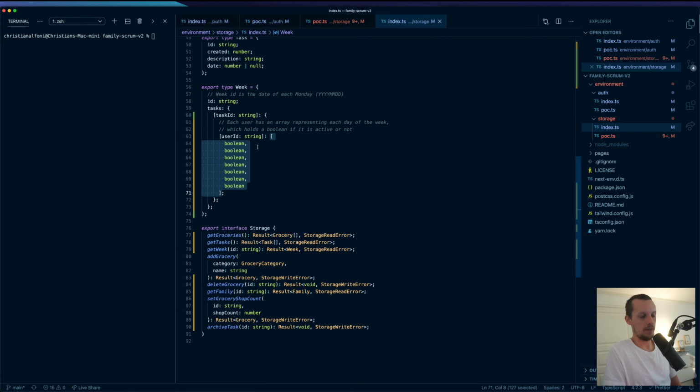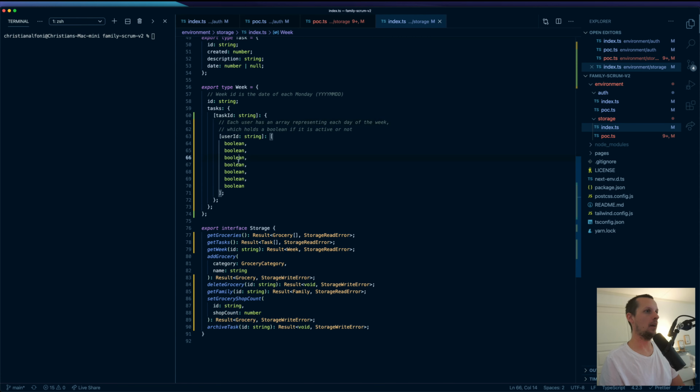So what we'll do on the client is you can tap through that, updating this array, and then on a debounce of 1 second, that's passed to the server, and then it saves it. It gets back the updated data, and that will probably be the full week when we look ahead and implement this for the browser. But then we'll grab that specific array, and that's what we return from the environment effect. And we update our state with that. So that means that we don't have to reconcile everything. We just have to reconcile that specific task on that specific user.